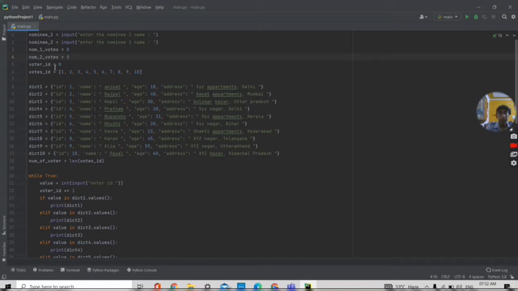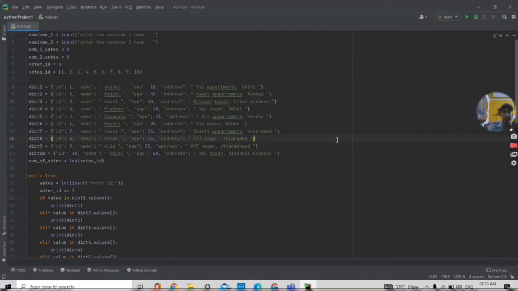So we have decided the voter IDs, which we call voter ID. There can be many voter IDs as per the data, and we know that the more the data, the smarter the AI is. So there can be more data, but we have just taken testing data, an example, to show you how the project will work. So we have given voter IDs 1, 2, 3, 4, 5, 6, 7, 8.